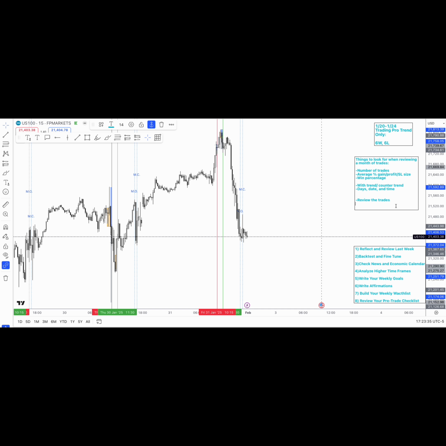So I'm able to just easily say, okay, I like how I trade this macro time frame, or I don't like how I trade this macro time frame, as opposed to if I was just trading any random time in New York session or London session. So just things to consider. You do at least want to try to write it down and see when you're more profitable.